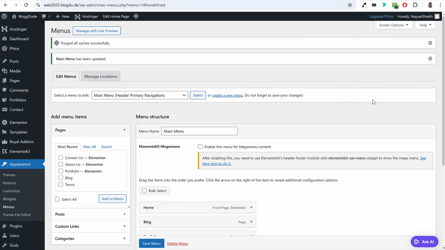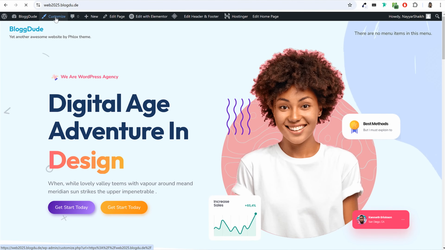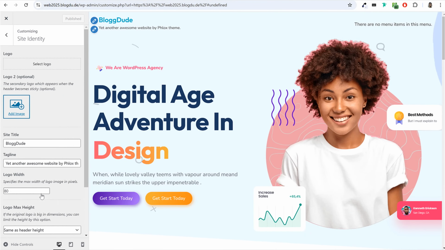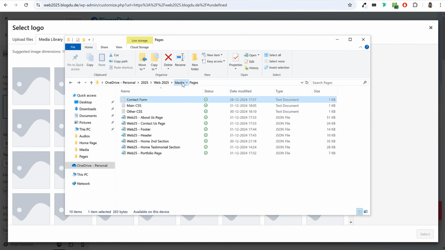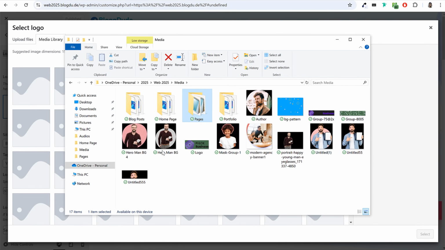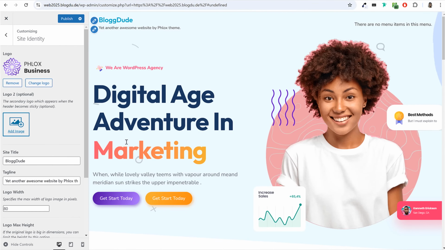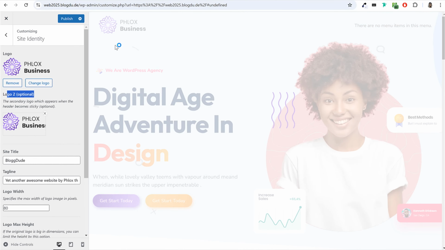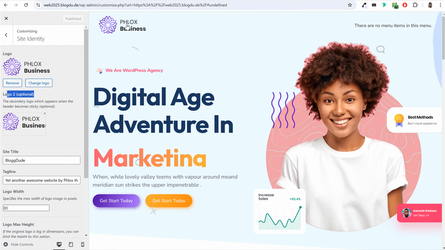Now finally, last thing, the final customization of the website. So we'll come back to the home page, click on this customize link at top, and only 2-3 things are left. All right. So first of all, at the left hand side, click on site identity and add your website logo. So click on select logo, and whatever logo you have for the website, I have this logo over here, so I'll simply upload this logo. Click on select, skip cropping. Under logo 2 optional, I'll upload the same logo. Click on add image. Okay, don't need to do anything for now. Just click on publish because we'll be using a different header.